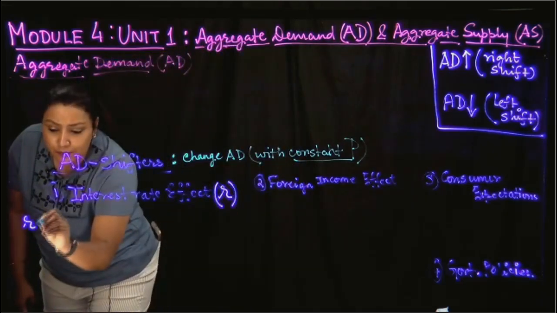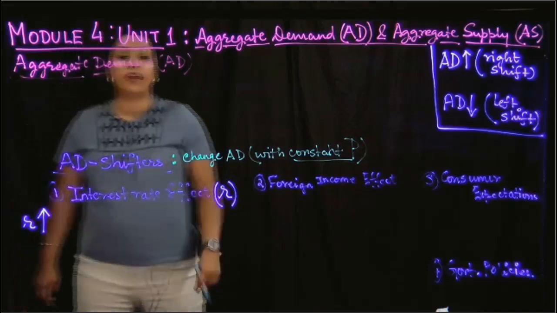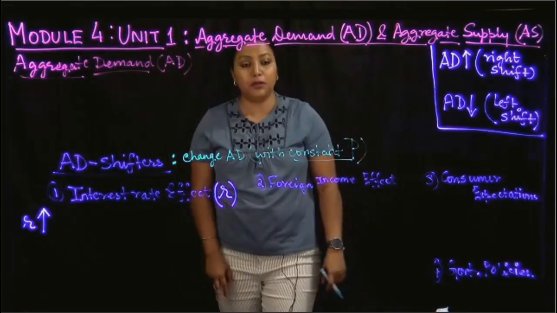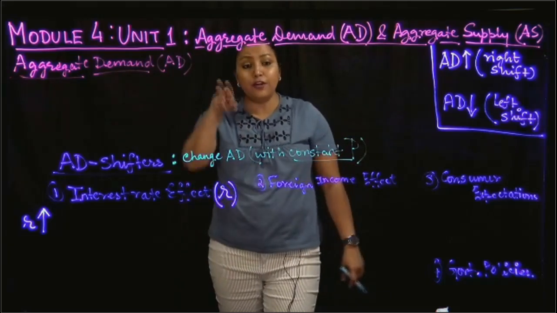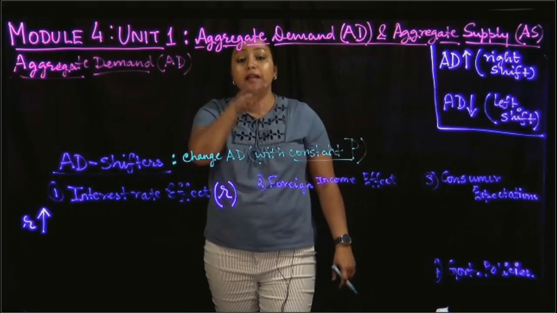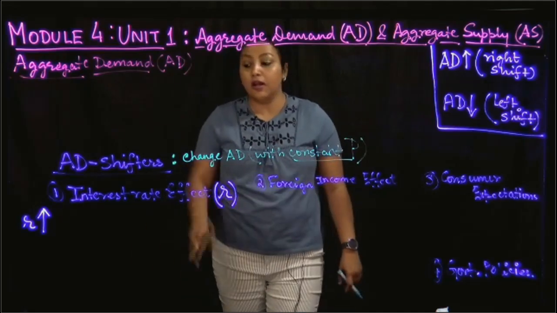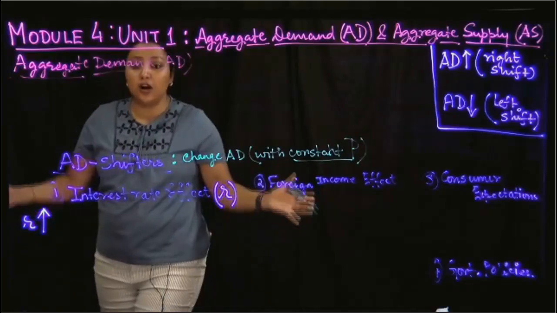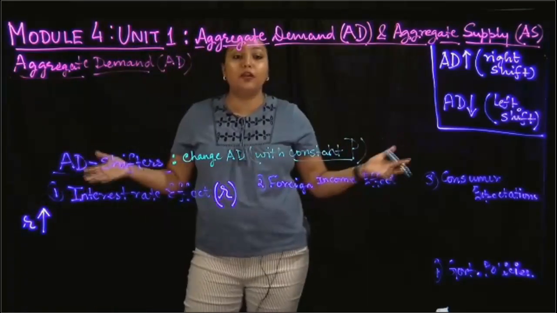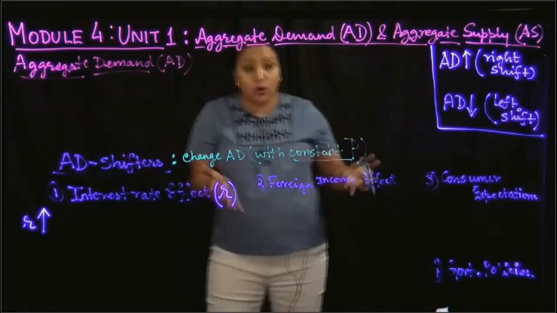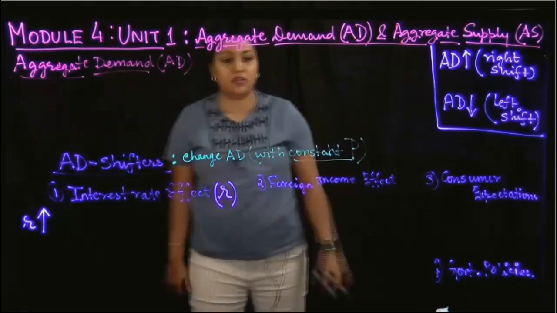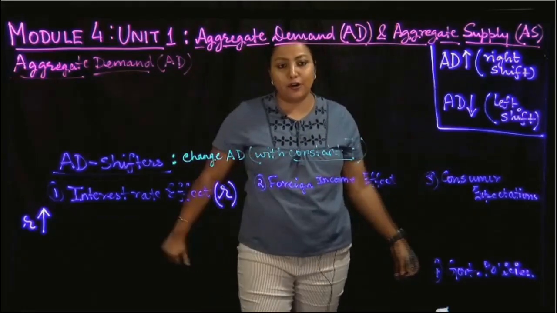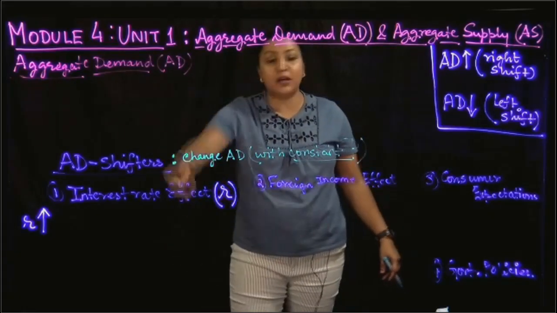Please note that if small r goes up, if the rate of interest in the economy goes up, then two things can happen in the economy. The direct impact of an increase in the rate of interest is that business firms now do not have incentive to take loans, right? Because if they take loans, they have to pay back higher interest to the lending institution, to the bank. So they have a disincentive for taking loans, isn't it? Taking loans has become costlier.